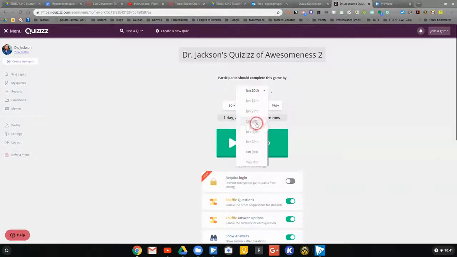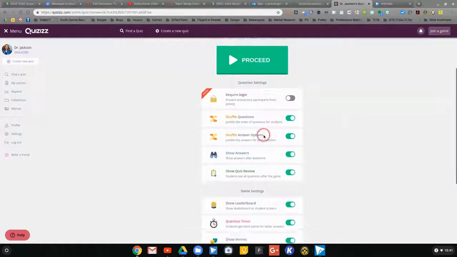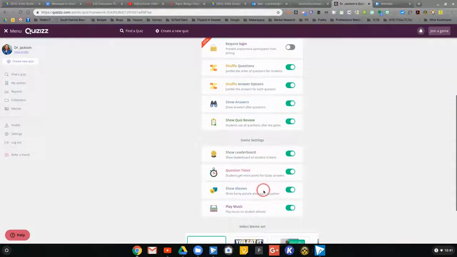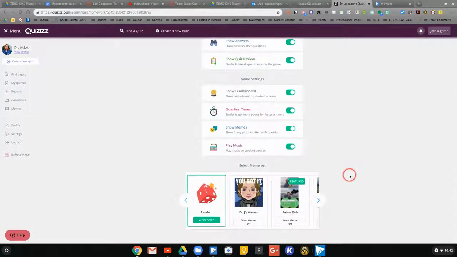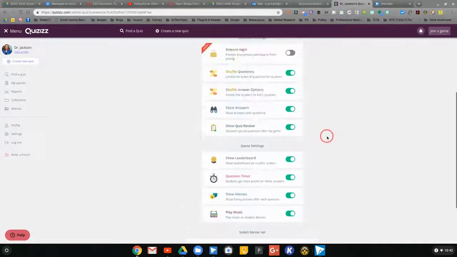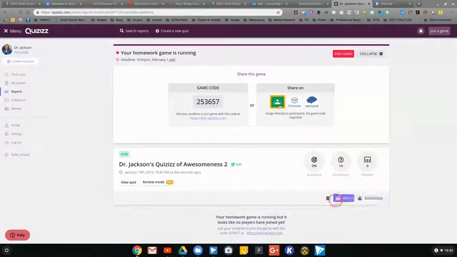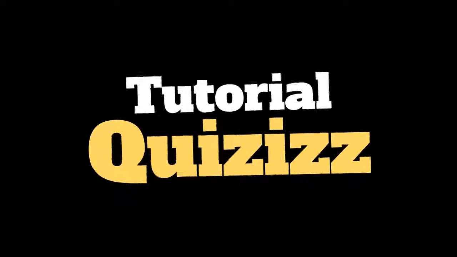We are choosing homework, and we're going to push it out as far as we can. For me, it was February 1st. And then before we click proceed, you can choose even more changes. If you want to make changes to the memes, you can. Scrolling back up, you proceed. When you proceed, then here it gives you the code for the class. You can share it out to Google Classroom, to Edmodo, and you can also see the reports, some pretty cool reports, and see who's done this and who has not. It's really, really a cool program.